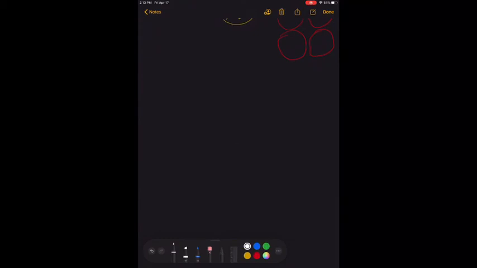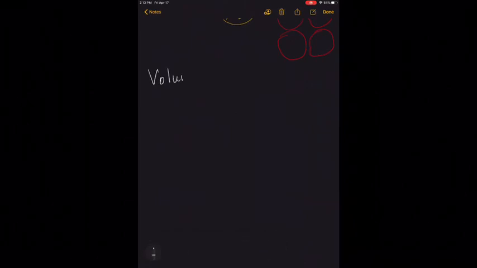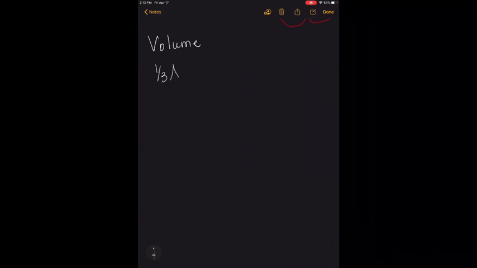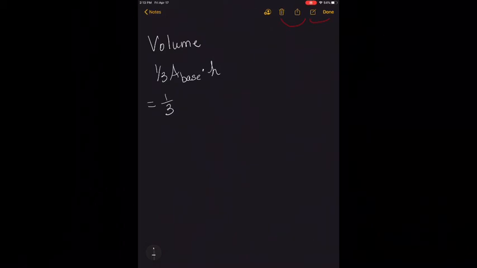Okay, so let's get a couple of these practice problems done, and then I'm going to let you guys finish off the practice problems. Let's look at the very first one. It says the base of a triangular pyramid 4 meters tall is shown on the left. Find the volume of the pyramid shown on the right. Dimensions are in meters. So we're looking for volume. So let's go back and look at our volume of a pyramid. It is 1/3 area of base times height.